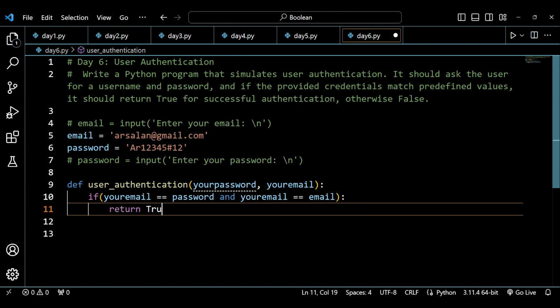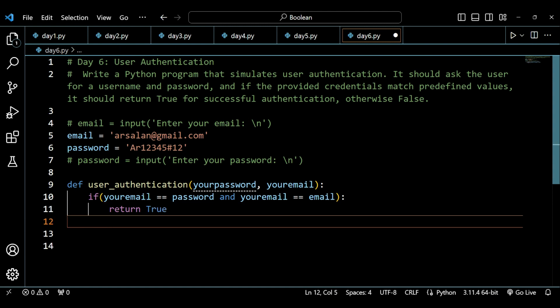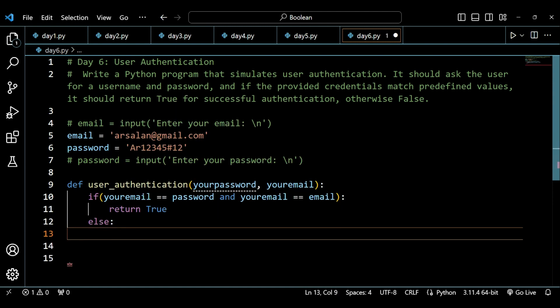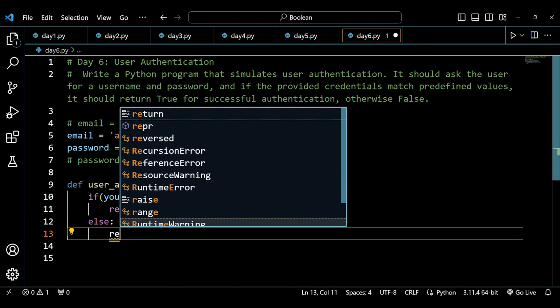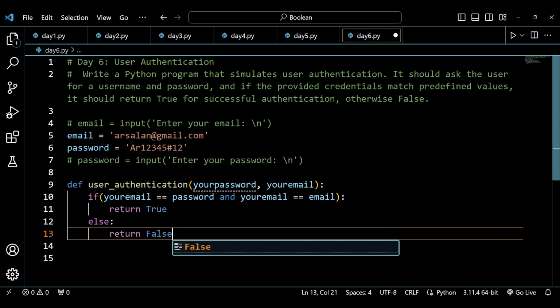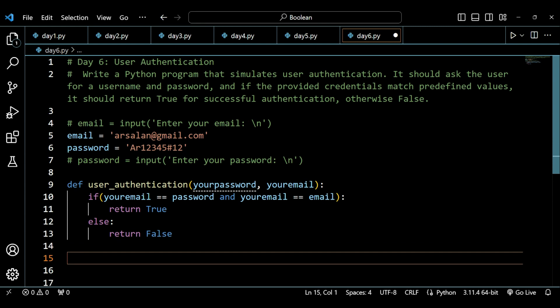Else return false for all the conditions which are not satisfying this condition. Now return false, and then we can just try it to see whether we have done it correctly or not.